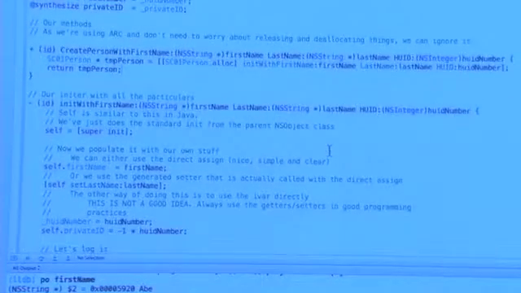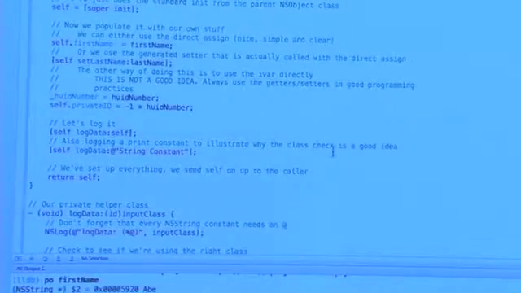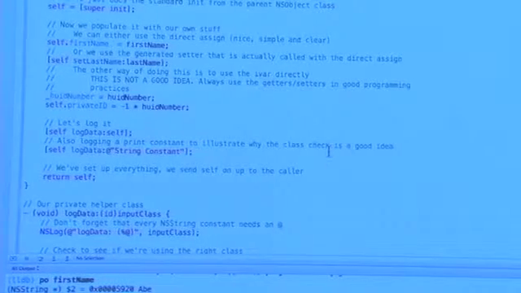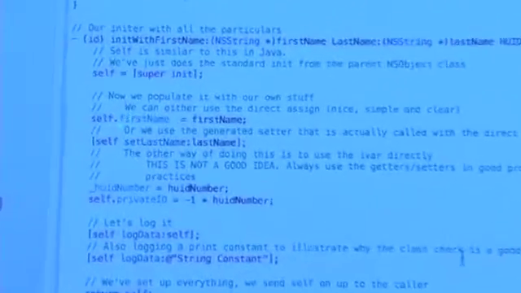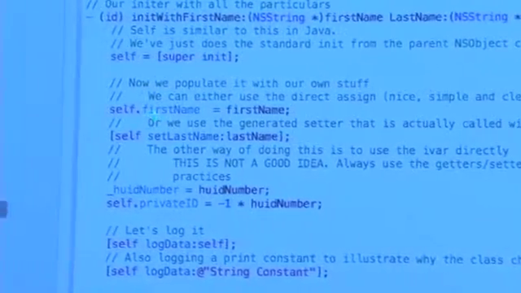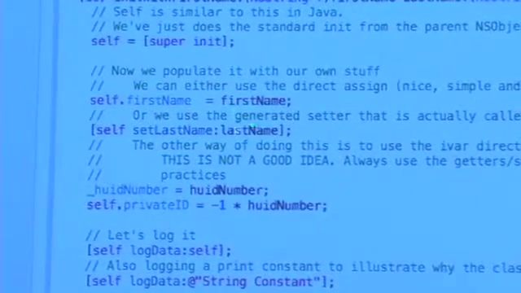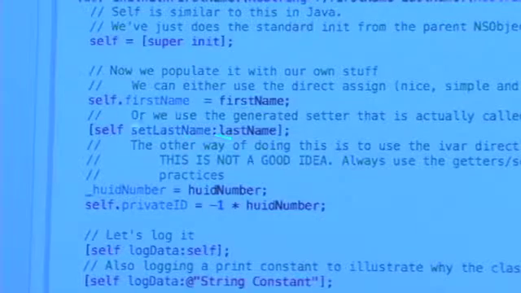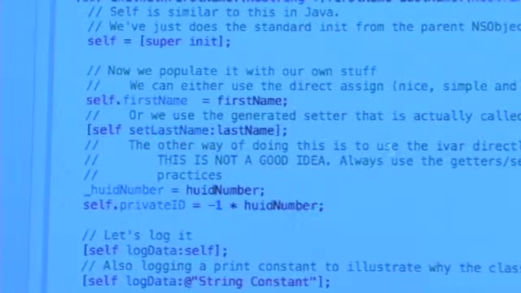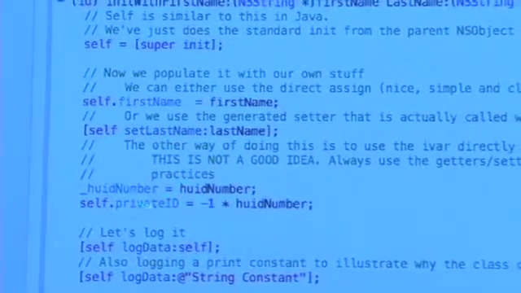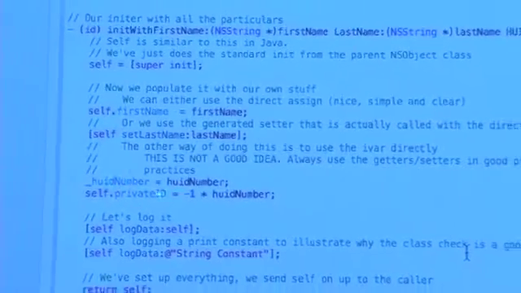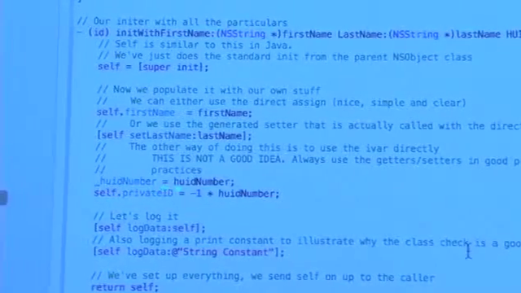The inits, as David said, there's a number of ways to do things. We can use the dot notation, which is actually calling the setter. We can explicitly call the setter. We can do the not recommended choice of dealing with the ivar itself.